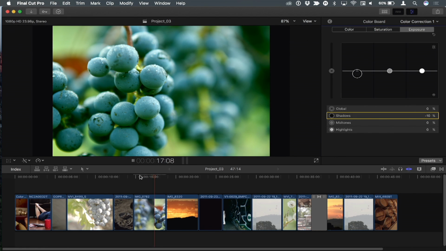Boom, done. Next shot. Are you hitting Command 2 to make the timeline active again to go to the next clip? Actually, no. In this case, I'm just space barring. You're just hitting the space bar to play. Okay. So I'm actually never going back into the timeline to make it active. It's just staying in the color board the entire time and I hit the space bar to play to the next clip. So I could just blast through an entire sequence without ever letting my hands off the keyboard.